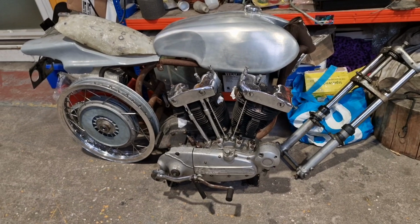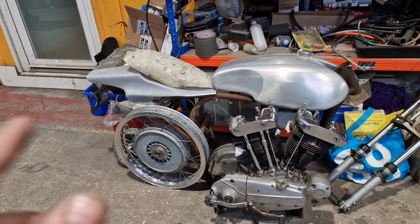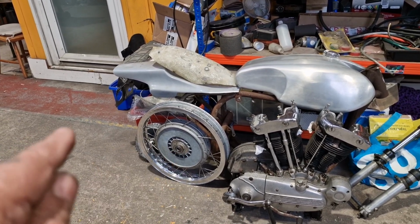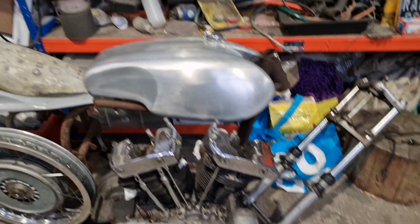We've got our grams back. You may recall, regular viewers will see that I fitted this rear section. It turns out that how it all works with the wheels and swing arm and everything, it needs moving back a little bit. So that's that. We've got to move that.